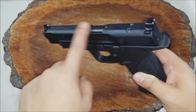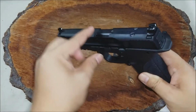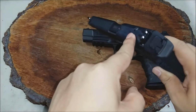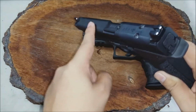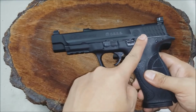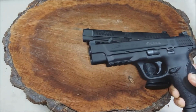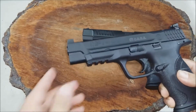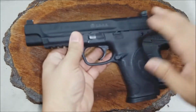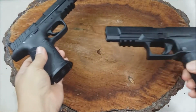Just kind of keeping it on the point of the slide, you see a little bit of taper action. What that's supposed to do is help your eye, it'll bring your eye focus right up down that slide to keep it focused. You're going to see a little bit more of a taper on the Walther. Serrations on the back, and you'll notice that there's some grooves cut out here, especially one in the front. That's supposed to help with reholstering. It acts kind of like a funnel. So that's what the slide looks like on the Smith & Wesson PPQ.